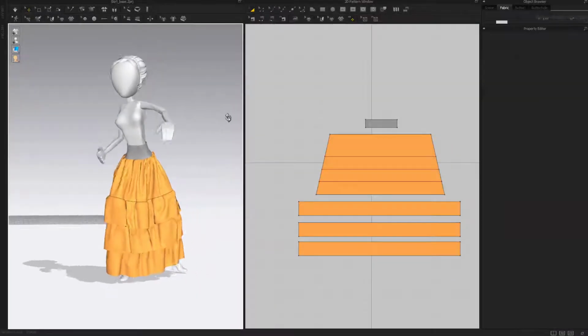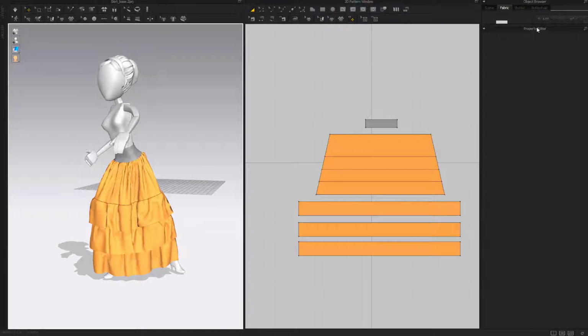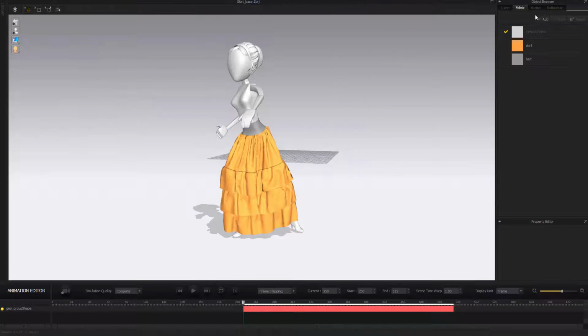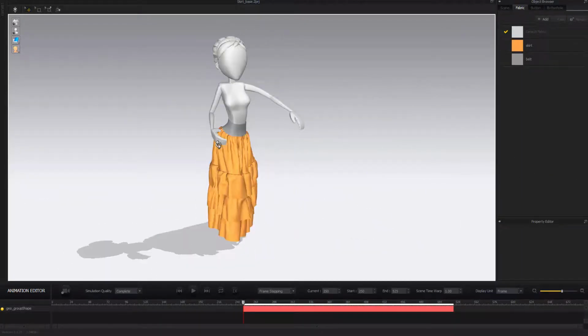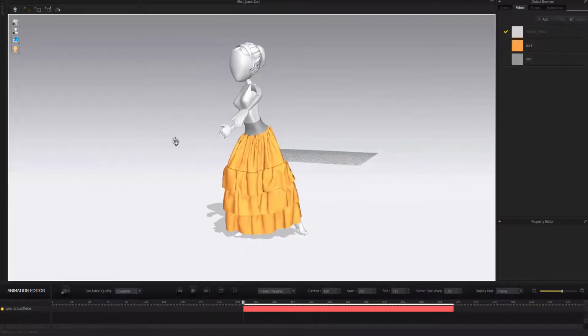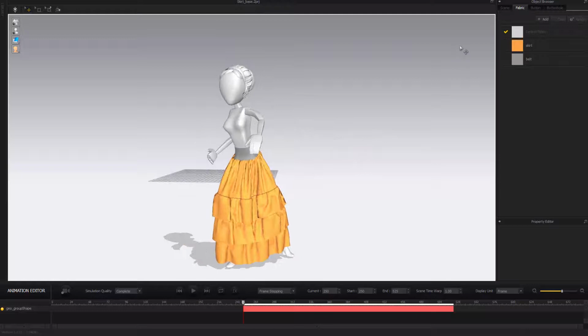Let's move on to the simulation part with the animation. To do so, go to the upper right corner. You have this big button called simulation. I don't have that on my screen, but it's just right above my cursor here. Left click, and change the editor to animation, and it's going to switch to animation. You may have a pop-up that says the simulation quality will be changed to complete. Just hit OK if you have that.